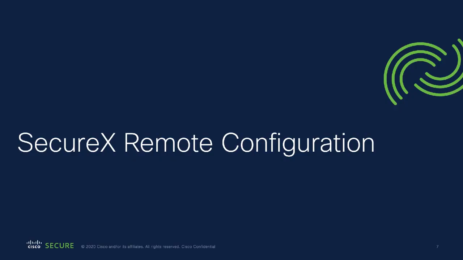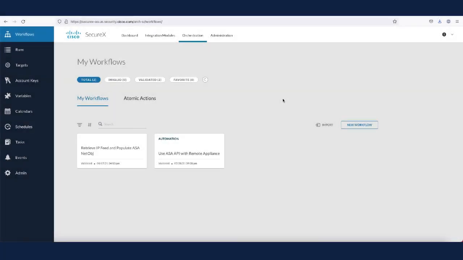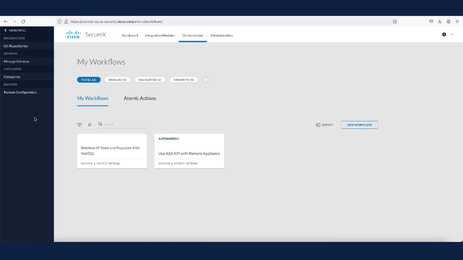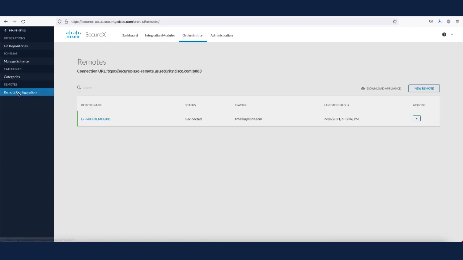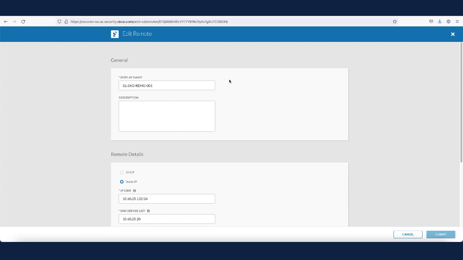So at this time, we have everything we need on the ASA side. The first thing we need to do is configure a remote appliance. I already have one, so let me show you what I have. You come to the admin menu on the orchestrator, and then you go to remote configuration. There you can create a new remote appliance, but I will show you what is inside. First, you assign a name to it, which is a label.